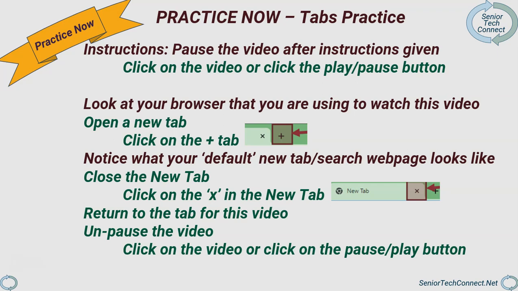So for this practice, I want you to look at the browser that you're using to watch this video. So get used to looking down at your taskbar, find it really fast. There you go. Then I want you to open up a new tab. So you're going to do that by clicking on the plus sign. In that new tab, I want you to look at it. What does it look like for your browser?